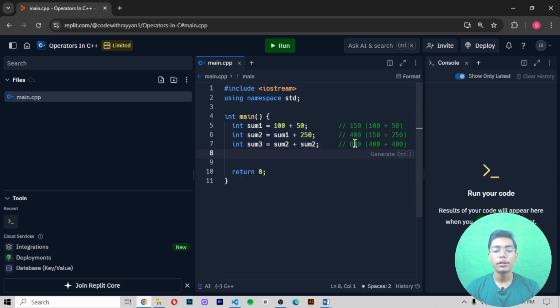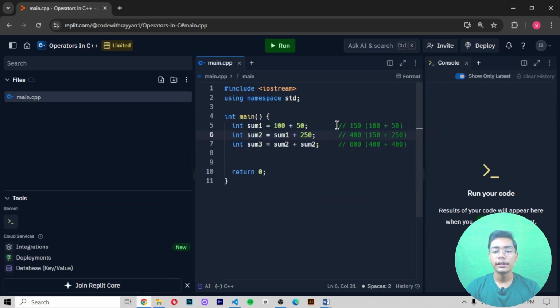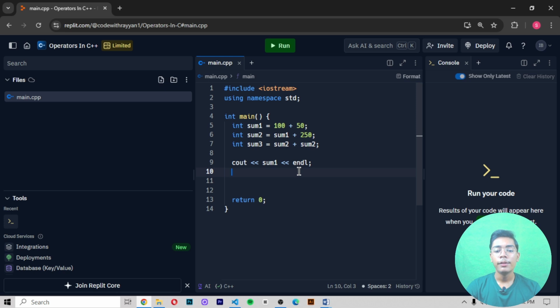Now I will paste the same thing which we have already written. I have pasted all these examples which I added in my Word document, and you can see we are getting it working. Now if I move down, before getting the output, obviously we have to add cout for sum1 and the other variables as well, so that we can get the output working.